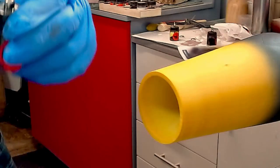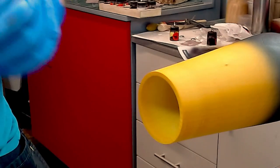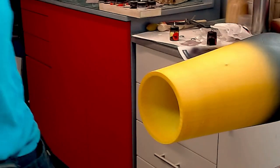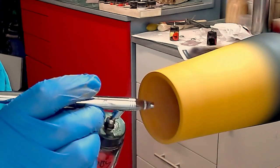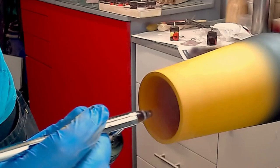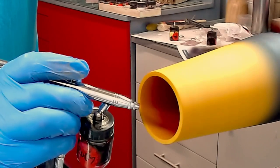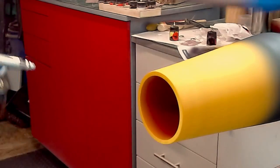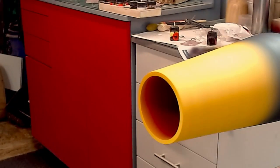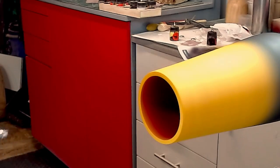Right, so we're going to do the ruby red on the inside. I'm just going to finish it just before I get to the edge, because I've taken the yellow over. So that's the plan anyway. So flood it with ruby, and then just gently bring it up so it finishes just before we get to our edge. And then we could just gently do that so it looks like we're feathering it into the yellow.